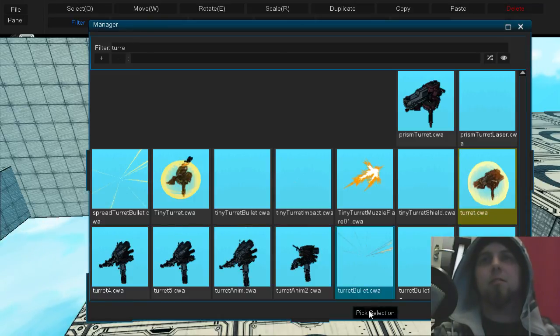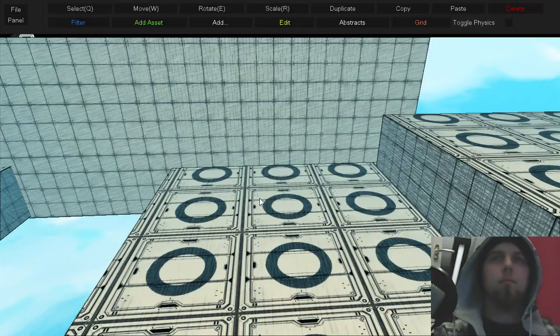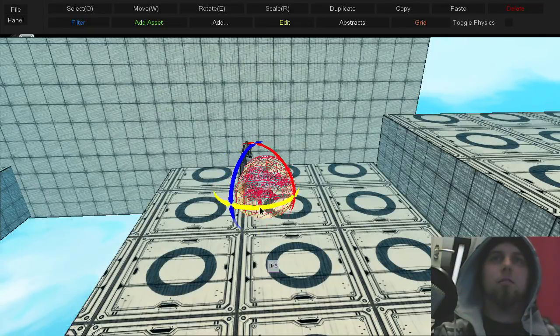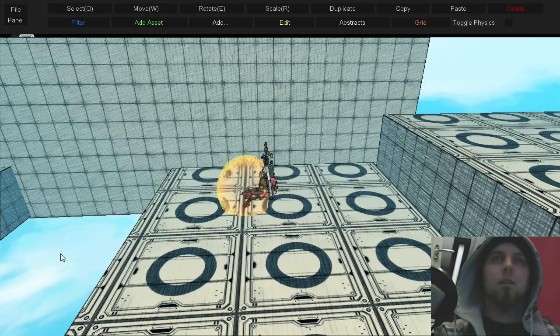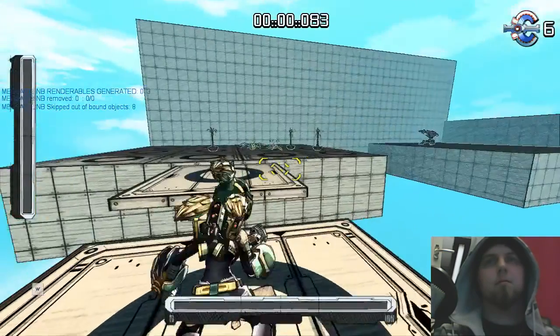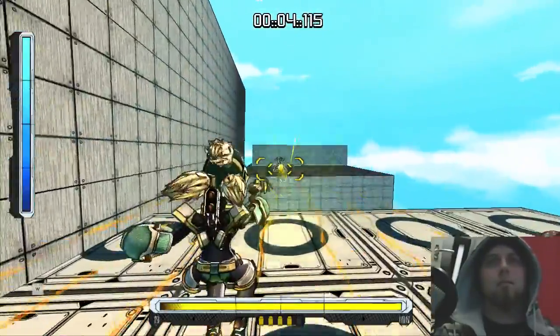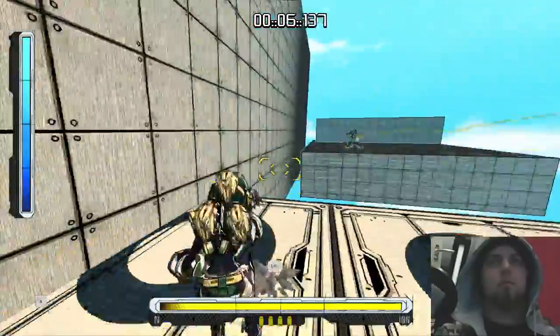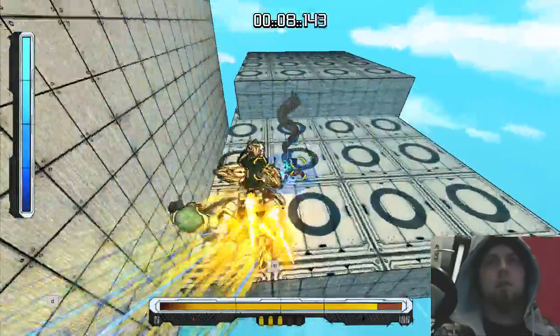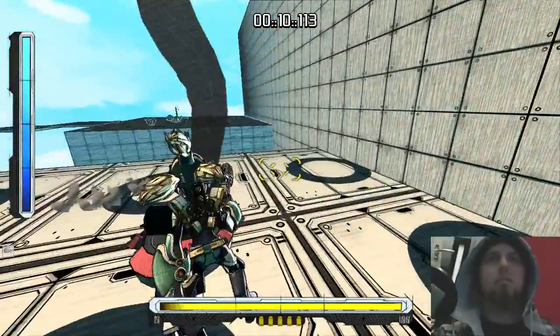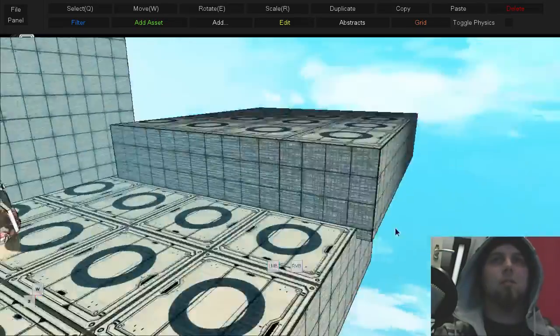That's the standard turret. Just place it down, rotate it up, and start play. So that's the basics of enemies as well.